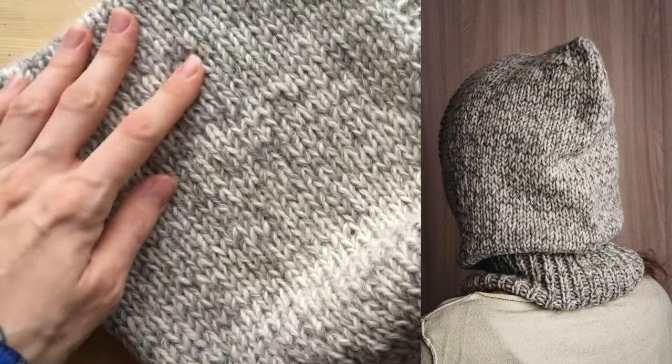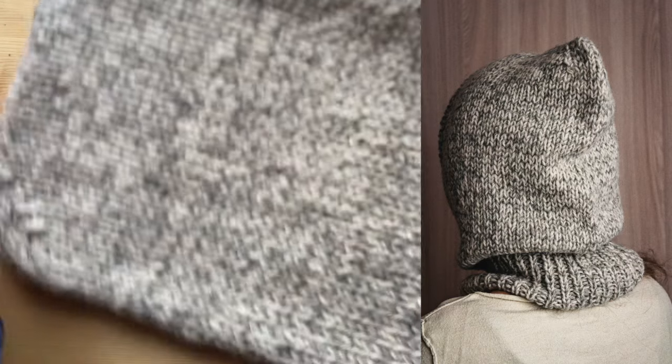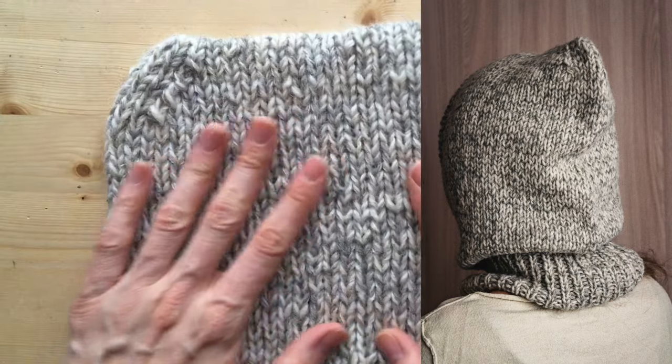My hat is about 52 cm wide, the length is 43 cm, it sits tight on the head. If you want to have it more spacious, add a couple of centimeters more.